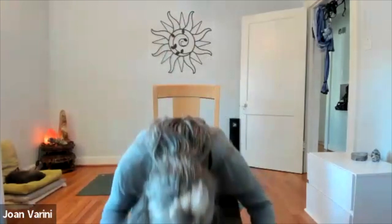Another soft forward fold here — try to let the upper body completely go. Neck is relaxed, shoulders are relaxed. See if you can get even deeper into the breath, maybe feeling the breath in your mid to low back this time. Keep breathing, keep folding. Notice where your focus is. See if you can let go just a little bit more.